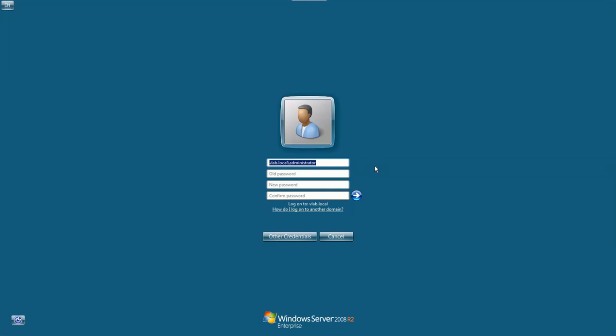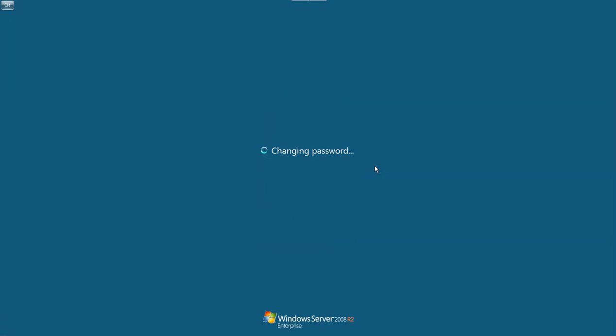So we have to type here the IP address of our CIFS server, the account administrator, the old password, just a second, the new one, and change the password. Okay, your password has been changed.